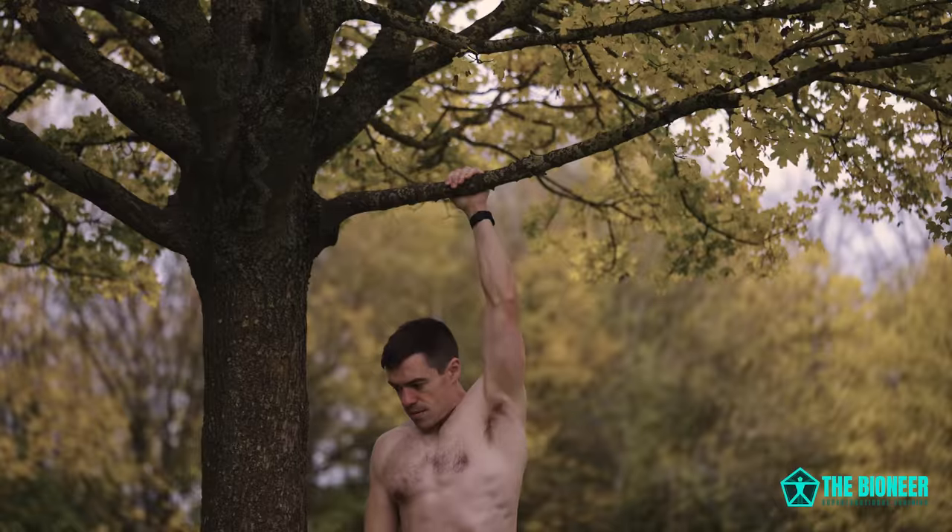Now to cool down and make sure all your blood goes back to where it's meant to be — we're just going to walk for a few minutes. If you like this workout and want to give it a try, I recommend easing into it with some of the easier options I recommended. Aim for two to three times per week, then add in the more difficult exercises as you become more confident — that should be plenty to start getting some results. If you need more instruction, don't forget you can try out Super Functional Training 2.0 via the link down below. Let me know what you think about the workout and this kind of content. Thank you so much for watching, and bye for now.